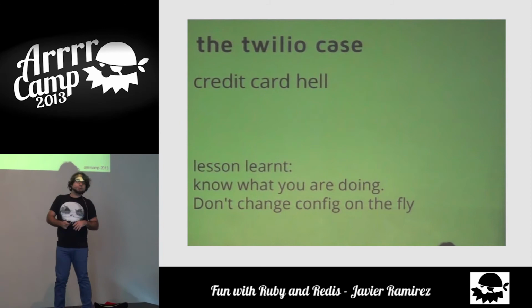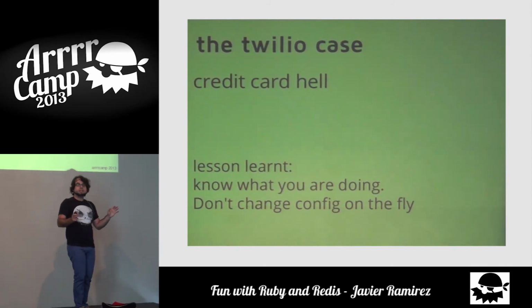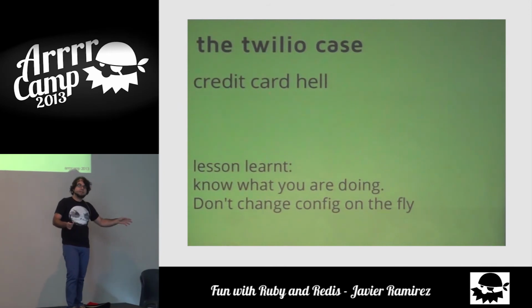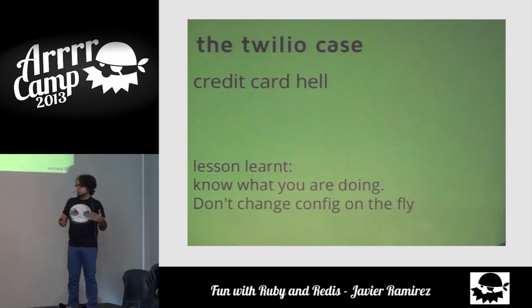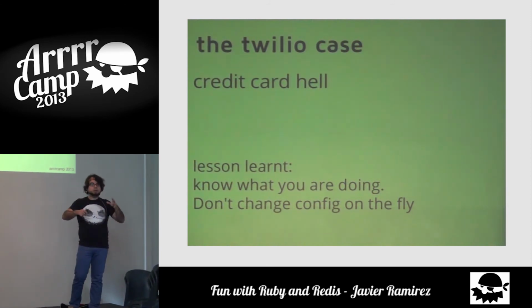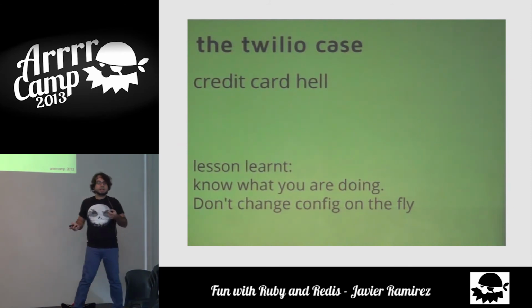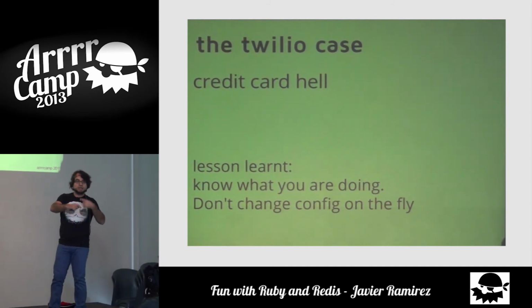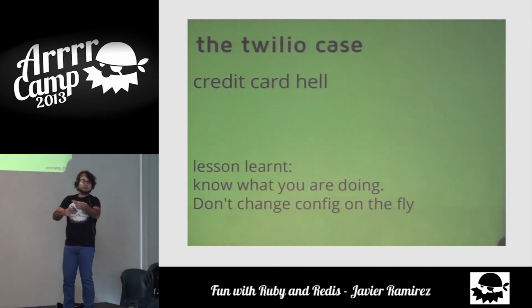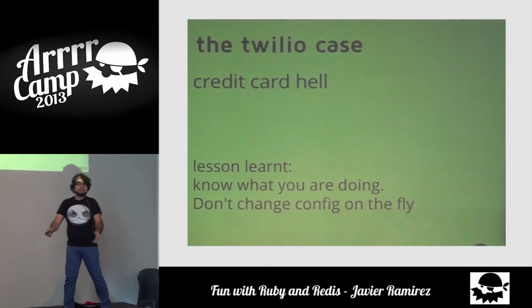More people were doing that, like Twilio. Twilio is quite amazing, a nice company. They have Rails, a lovely API, and the service is really cool. If you don't know it, it's for making phone calls, a phone central. You can use it like Skype, just call someone from the computer, and they take money from your credit card. Except when Redis is failing, and they are blocking your credit card because they are trying to charge your card, but the server is not responding. So they try to charge again, and again, and everything breaks, and people cry, and kittens die in the street, whatever.